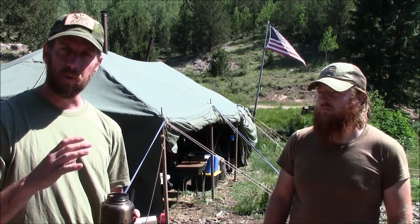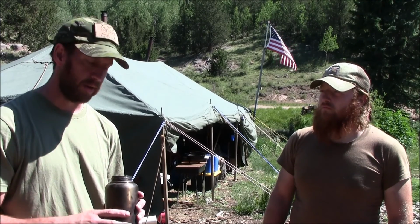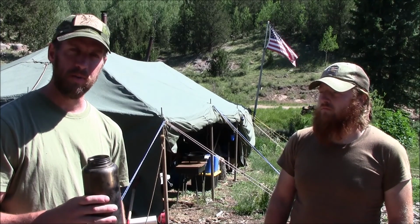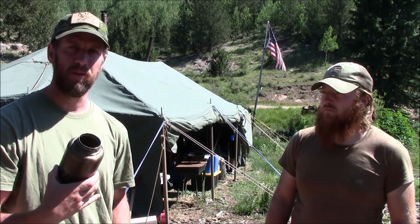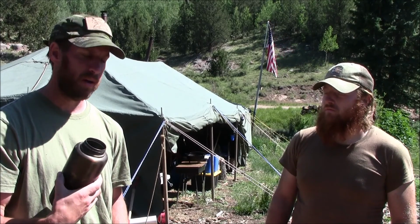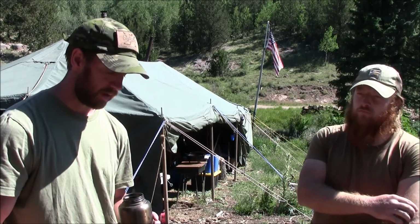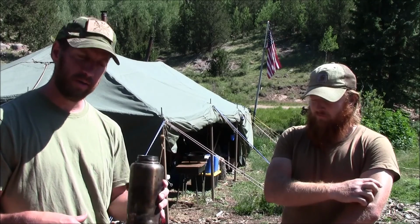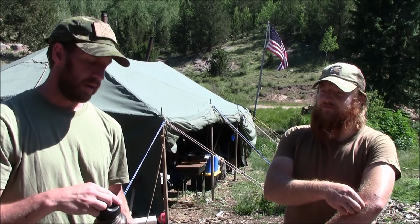Now you can drink the water as a tea, and I'll drink a little bit of it today at least. You don't want to drink too much of it because it could burn your throat if you don't boil it right a little bit, or just too much. Too much of anything is always a bad thing. But we're gonna get a little fire started here. We'll put some water in here, drop this down into it, and boil it up, and then we'll eat it.